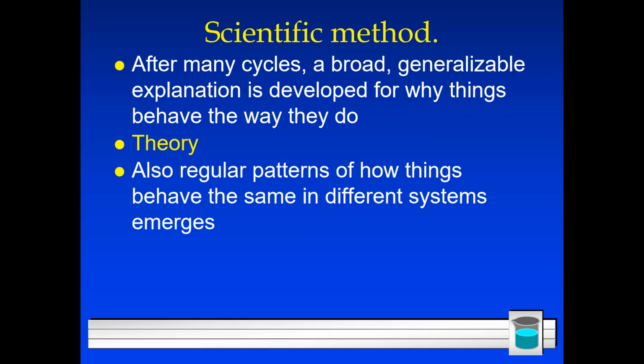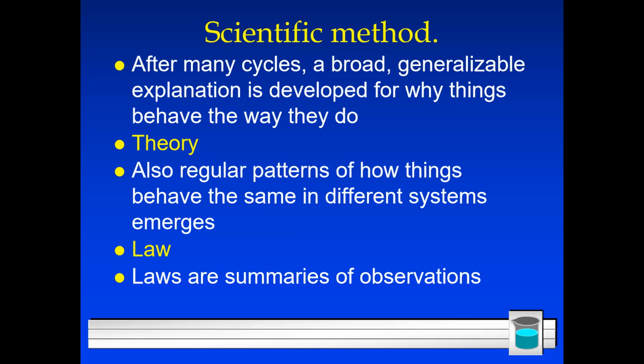One of the things you see from a theory is that usually you can develop a model. And the test of a model or a theory is whether it has predictive value. A law, on the other hand, is a scientific law, something that you summarize after you have observed it so many times. Like when Newton had that apple hit his head, he figured out that everything falls down to the ground. He realized that there must be a force, and after many observations, he noticed that there was a mathematical relationship that he could apply to it. And that is what the law of gravity came down to.